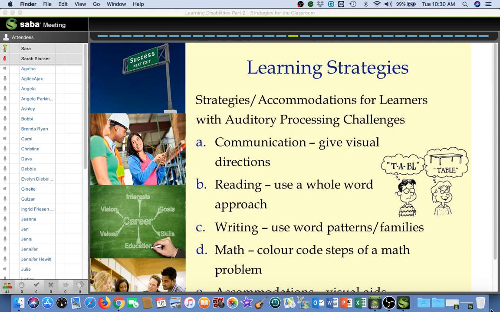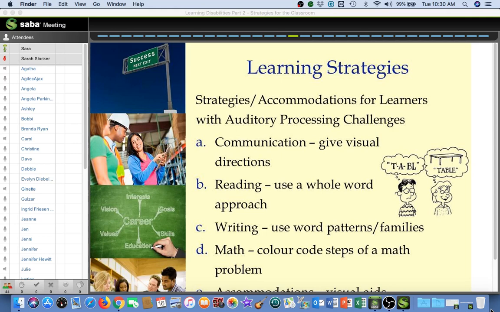In terms of reading, a phonics program may be somewhat helpful, but more than likely, using what we call a whole word approach would work better for these learners. For example, having them read their own stories or dictate stories in their own words, then have the learner copy it out, or have them focus on the shape of words to remember spellings. So they're going to have an immense difficulty using phonics. To only offer them a phonics-based program is going to be frustrating, and you may not see the progress that you're hoping for.